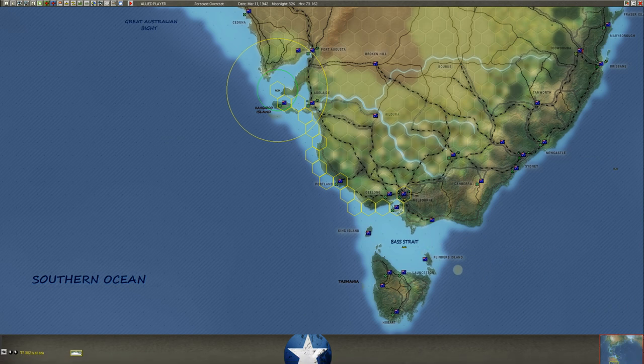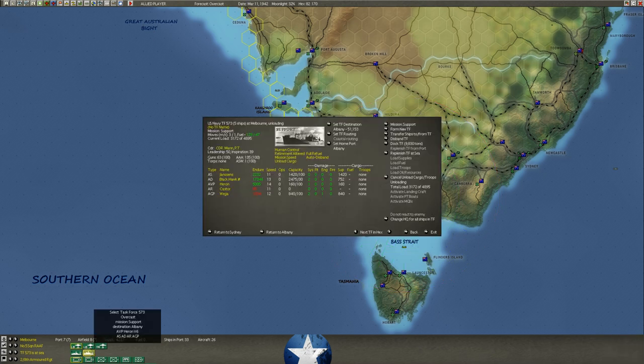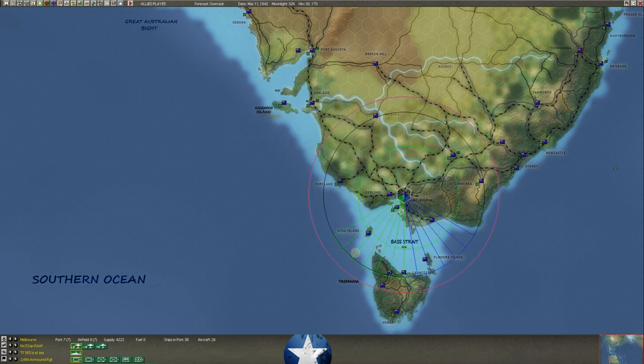Now, we talked some about Australia last time. I guess I was going to talk a little bit more about Northern Australia. Let's see how it goes. We've got a bunch of American support ships that are coming in here. We do not want them to unload, actually, so we'll just disband them. Now, Melbourne may not quite be safe enough for them. We may have to go up to Adelaide, Port Augusta, maybe even over to Esperance, something like that.